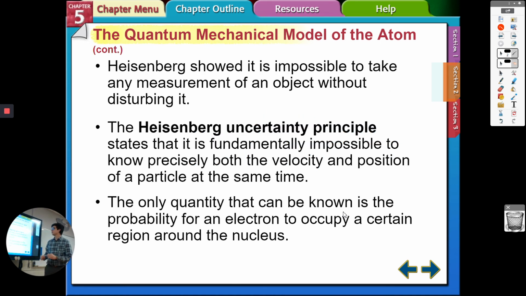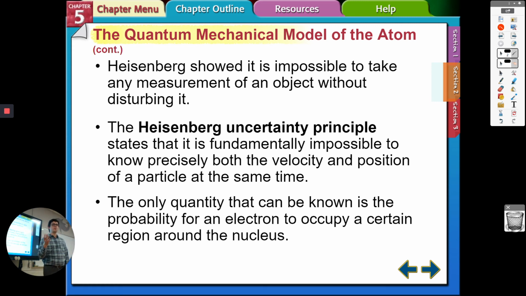The Heisenberg uncertainty principle states that it is fundamentally impossible to know precisely both the velocity and position of a particle at the same time. The way this is commonly thought of is that any moving object, even if you imagine, catch, Hayes, I just threw my Promethean pen at Hayes. In order to describe its velocity, it has to be doing what? Moving, yeah. Only moving objects have a velocity.